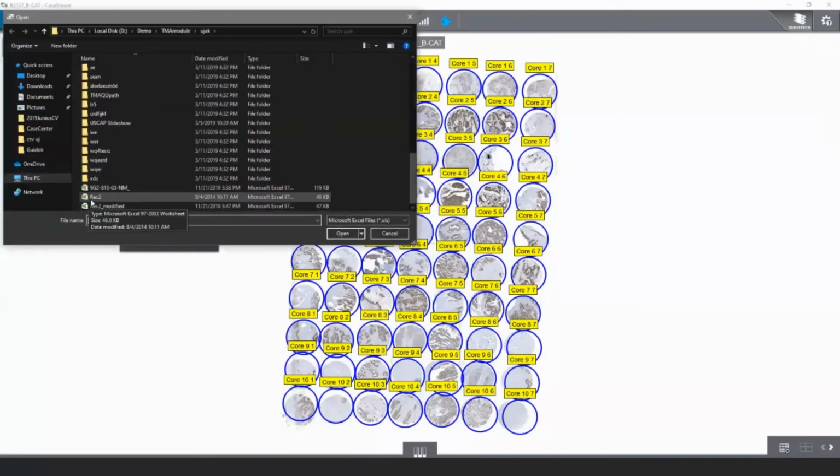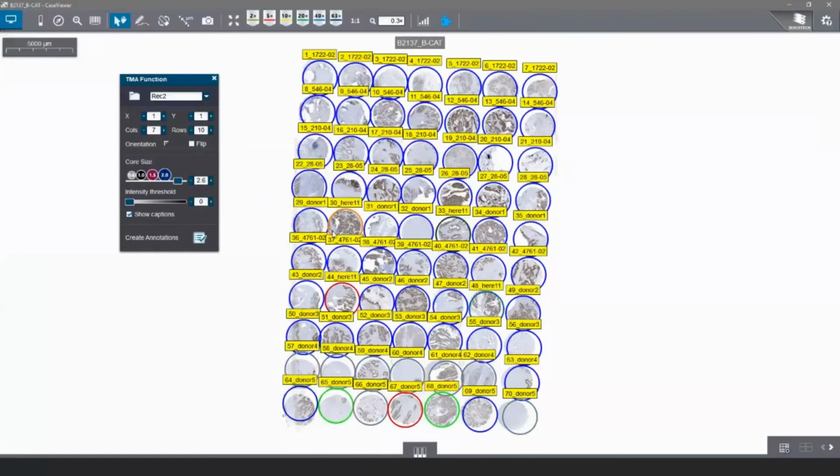By default, the software names the annotations, and actually the tissue cores, like core 11, core 12, core 13, and so on. But if you are using our TMA Grandmaster or TMA Master tissue microarrayer, you can browse for an Excel export file generated by our TMA machine's software, and in this case, the naming of the annotations is changed instantly, and now all the spots, all the annotations are named after the donor block ID, which was used to generate the TMA slide in the tissue microarray software.